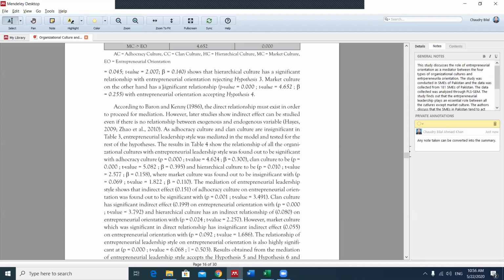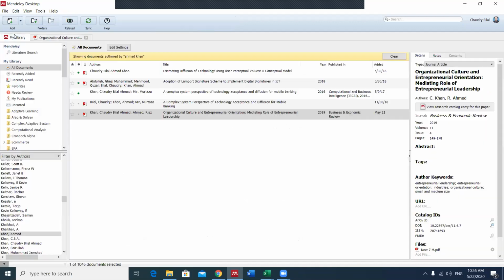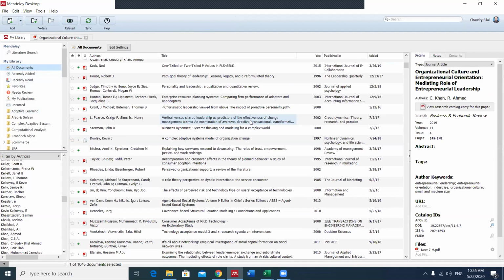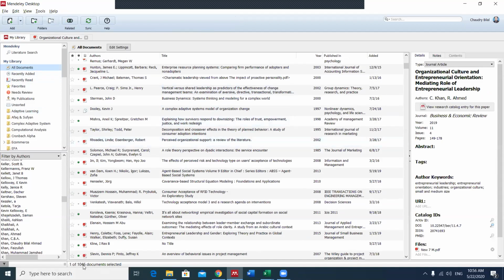So another thing: once you're done with this, all is done, fantastic, it is finished, right? But you have like 1046 documents in this, right?